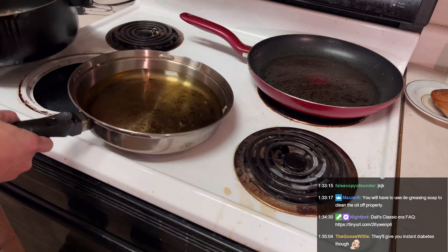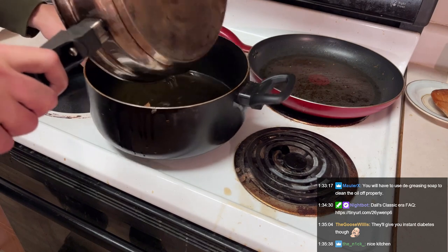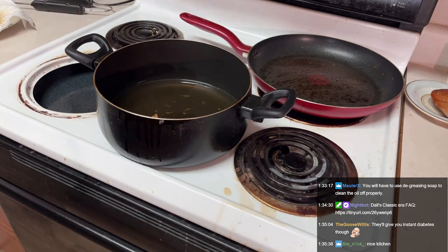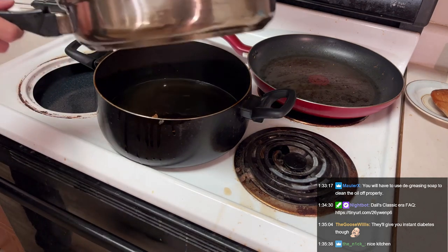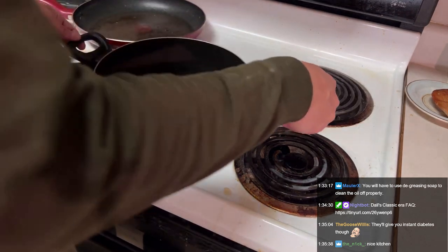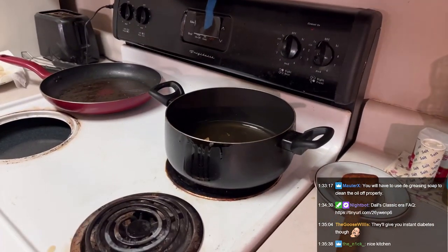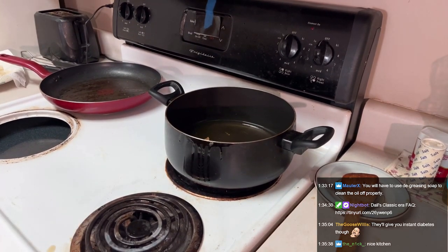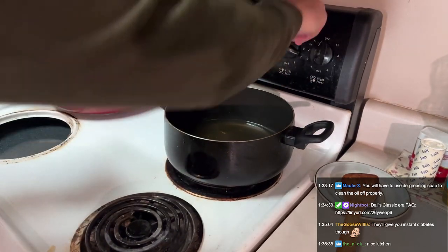All right. Put this oil back in the deep pot. All right. That's enough of that pan for the stream. All right. Come on. Oh. Fuck that. All right. Okay. Here we go. This pot, gonna turn the heat back on. Okay. All right. Completely safe, completely fine, completely fire hazard free. All right. Nice kitchen, thank you. All right, we'll have the heat be a little lower this time.